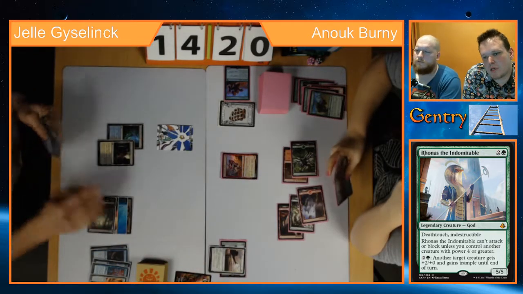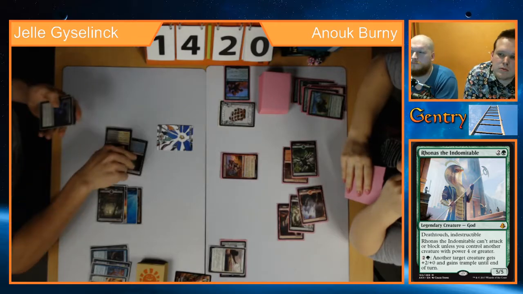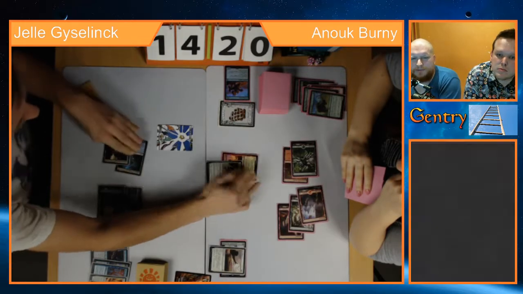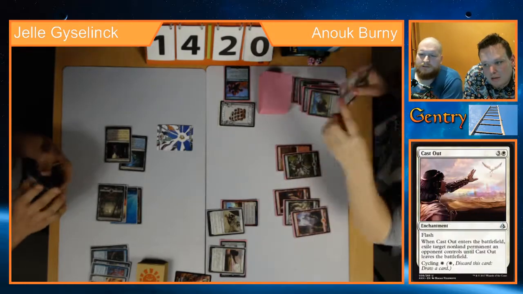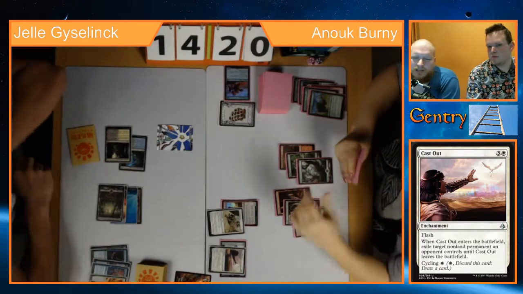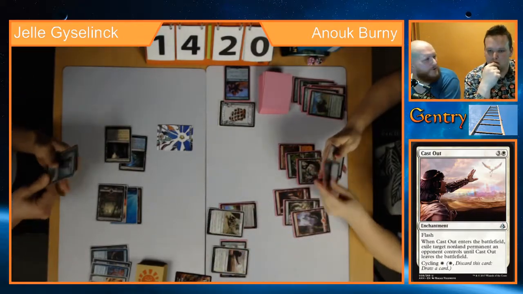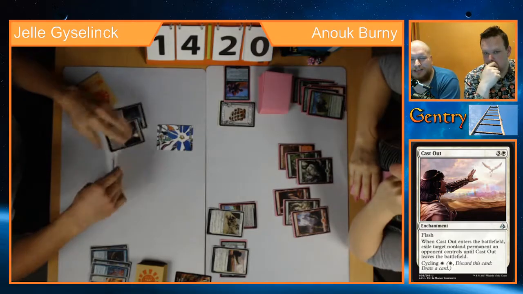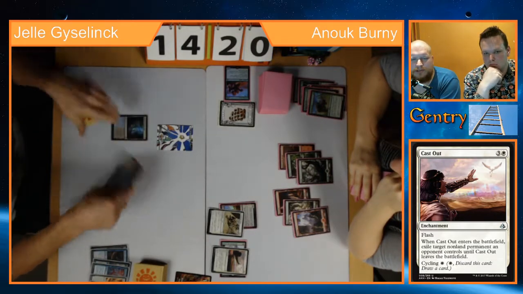The god gets cast out. Yeah, the gods have the same impact as the Born of the Gods. And gods also had, where we need exile effects to control them, especially the new ones that just return to your hand. That's so annoying to deal with.